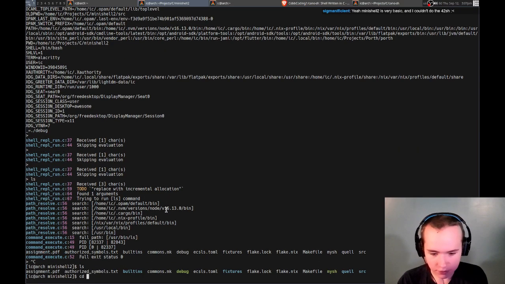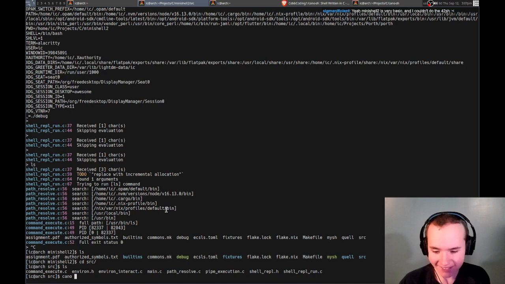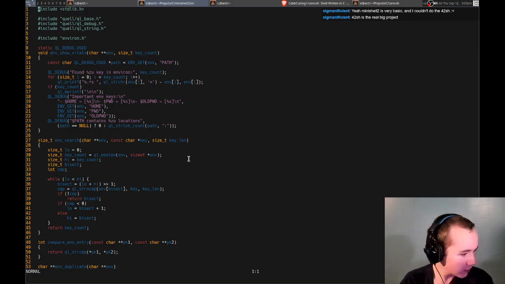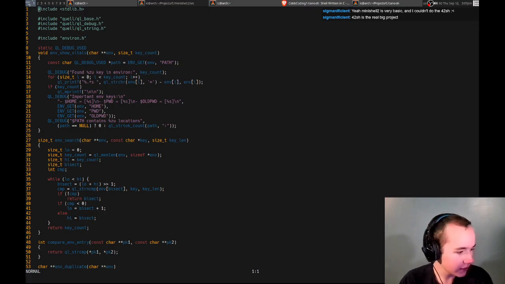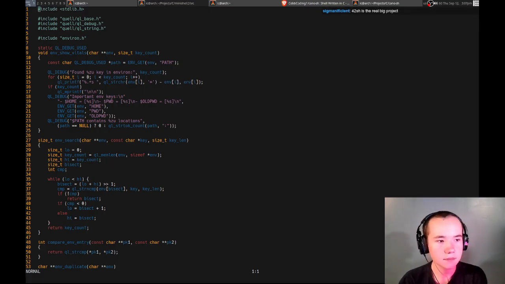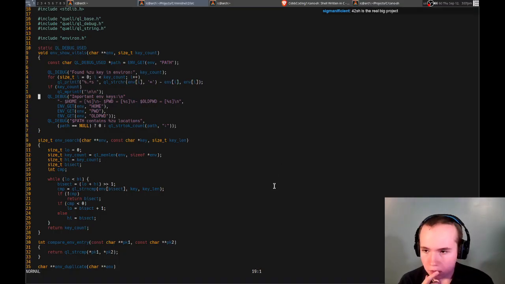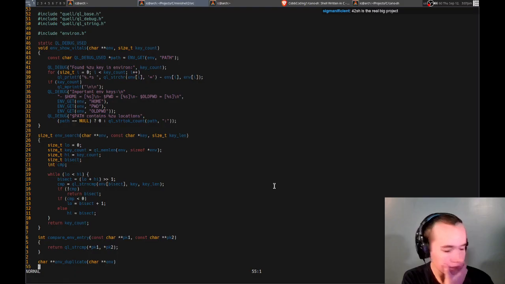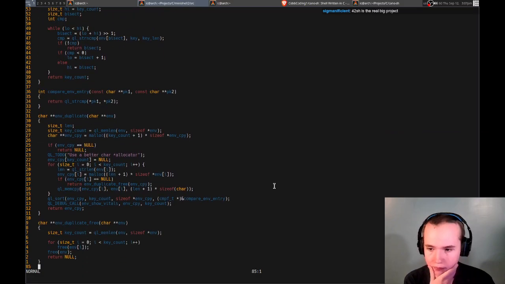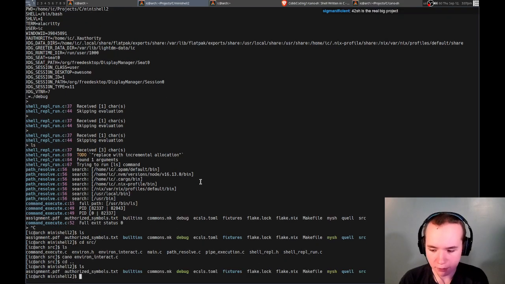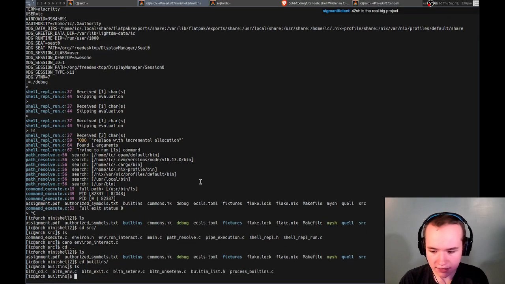Yes, it's very good though. I'm not gonna steal stuff, but I will read through it and be inspired by it. 42sh is the real big project. Ooh, okay. Yes, I'll probably take some stuff from the built-ins.